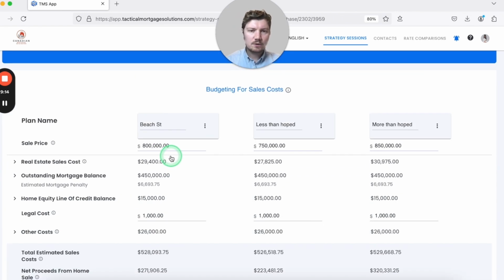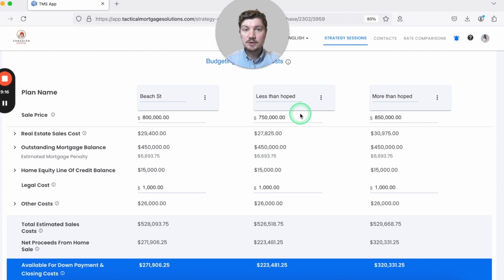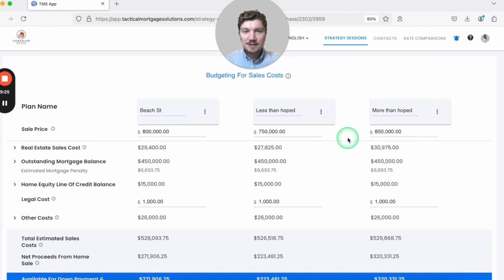And then depending on that, you can also run scenarios of, okay, well, if you sell for less than you're anticipating or more than anticipating, how does that change things? How comfortable are you with that? And this really sets you up as the advisor to give them a lot of information that's really helpful in regards to budgeting, planning, helping them really know where they stand depending on different scenarios for their sale and purchase.